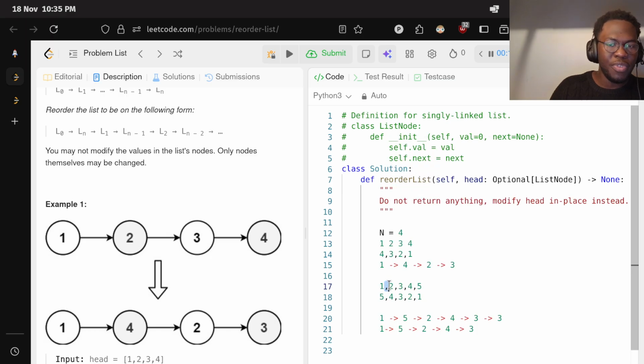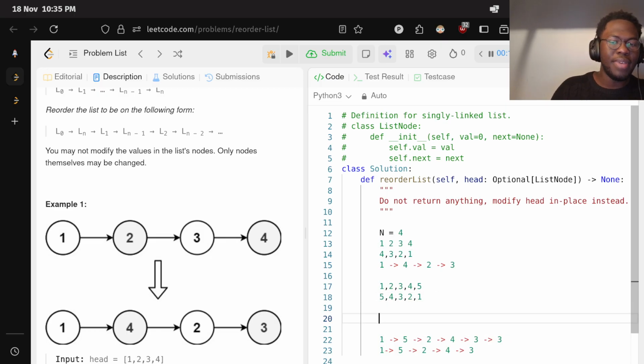So I haven't lost reference to the 1 here. But I would have 1 to 5, so the head will be 1 to 5, but how do I update that? I could have another dummy pointer pointing at this node. Yeah, makes sense. And then we just do the same thing over and over again.